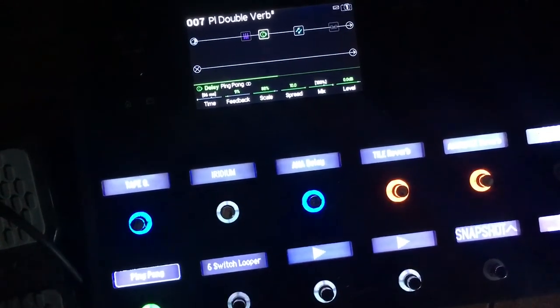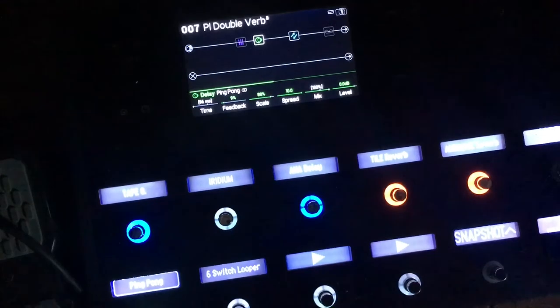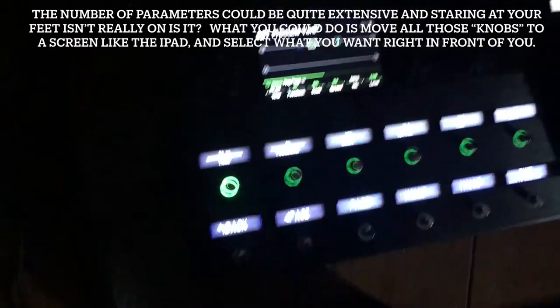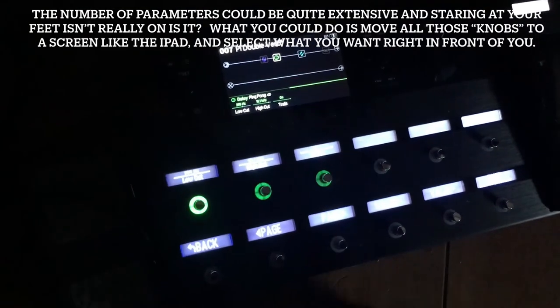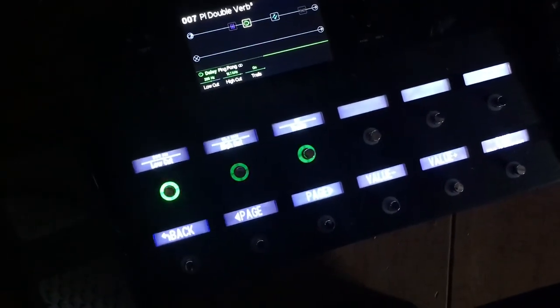So you can do this, and you can do even a bit more with an MC6 with a bit of messing around. The one major thing to look at, sorry, when in this mode, on the Helix, this thing is literally taking up pages and pages and pages. You've got six different values there, and another three, so up to nine values.